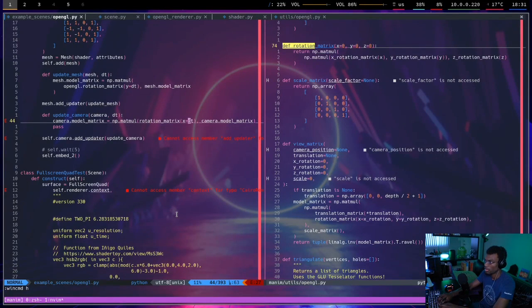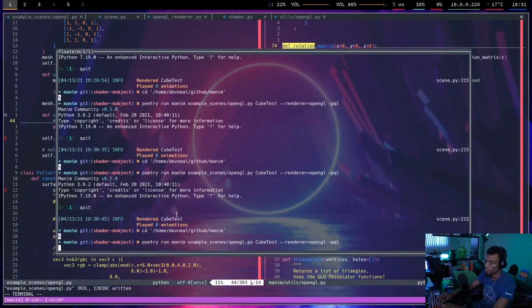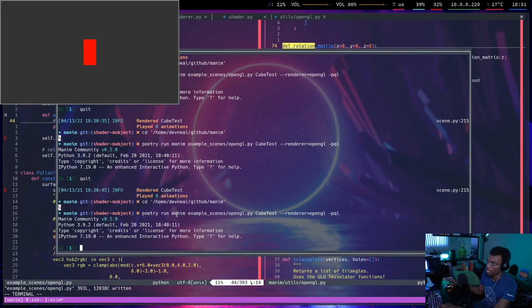I guess I just give it a number of radians, and I want to rotate it around. I actually don't know where I want to rotate it around. When I'm looking at it right now, this is the x-axis to the right, this is the y-axis going up, and I'm looking down. So if I want to rotate it so it's looking away from the square and then comes back, I want to rotate around the y-axis.